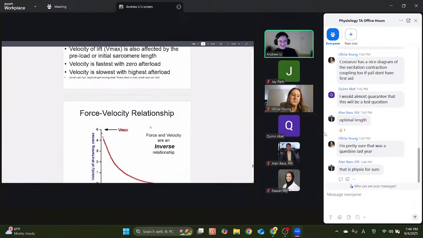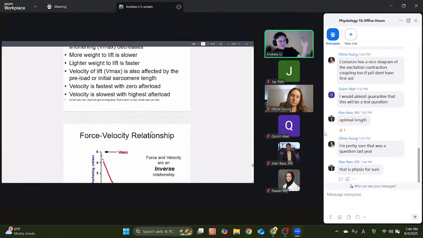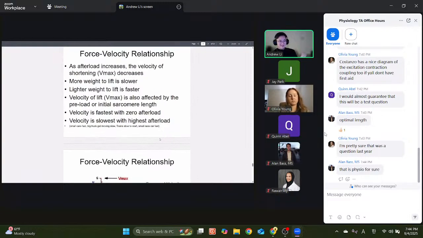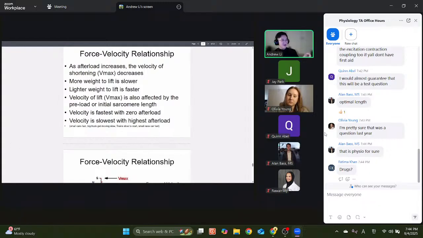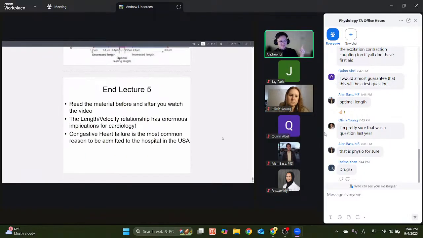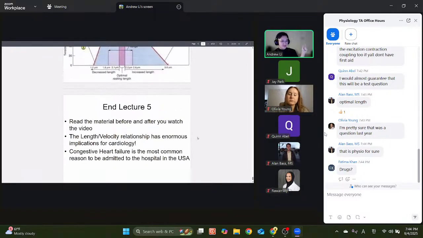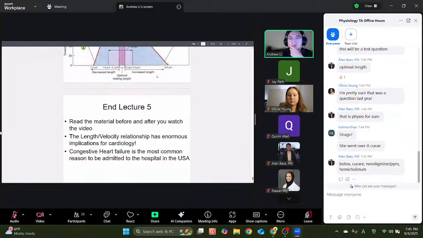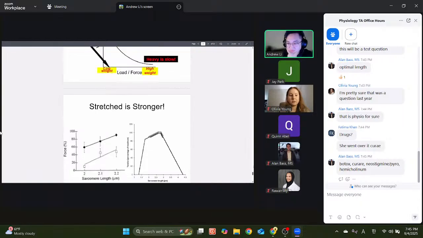But I think very high yield for sure is the order of muscle contraction, and also calsequestrin and the ATP pump in the SR. What else? Tropomyosin and troponin, how that functions. Oh yes, drugs. Drugs is another one. I did not see it in these slides, but yes, there are drugs that can inhibit or help with muscle contraction. I believe there were five. I don't want to tell you the wrong info, so it's better for me to look it up.